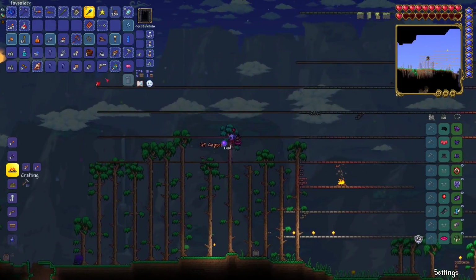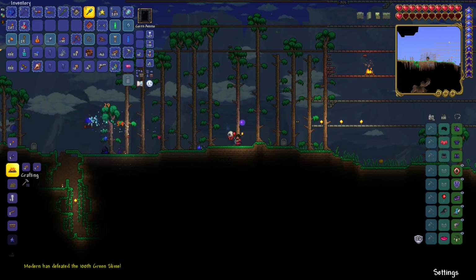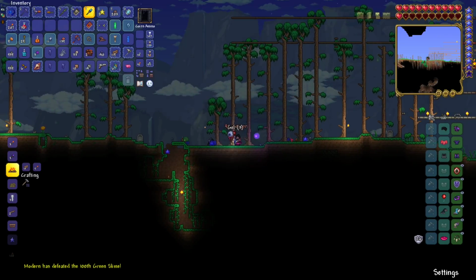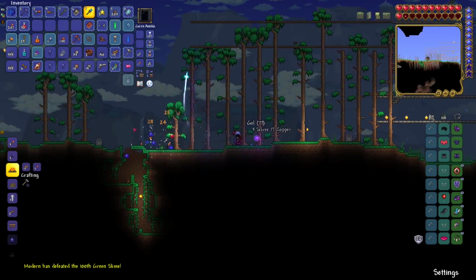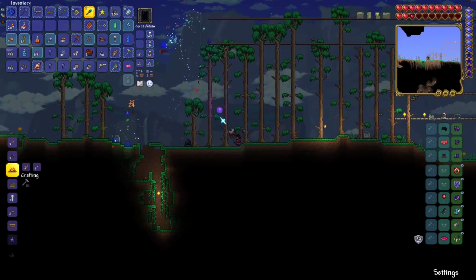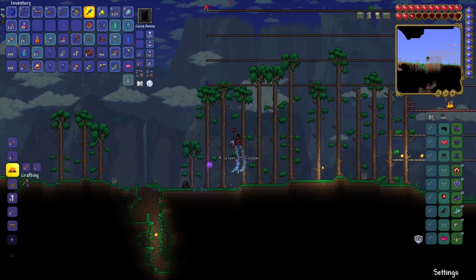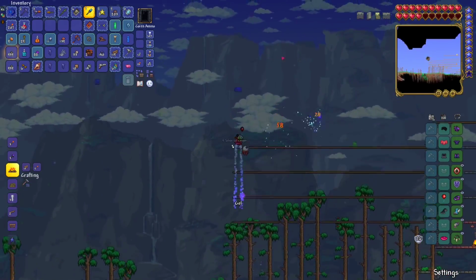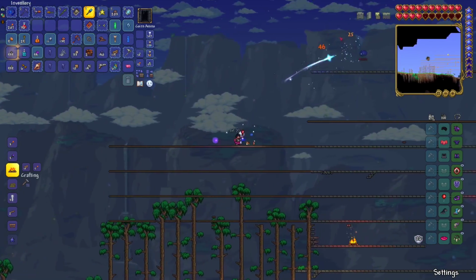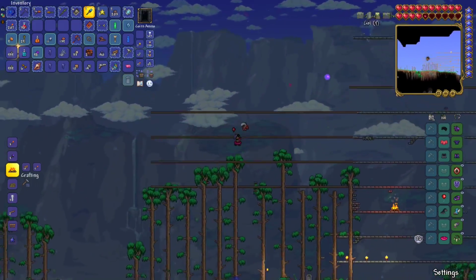Ooh, actually, this is a good time to turn my slime into purple slime, because I like purple slime. It's cooler. Here we go. That AoE is just too good, I tell ya. Plus the style points of this thing is just amazing.